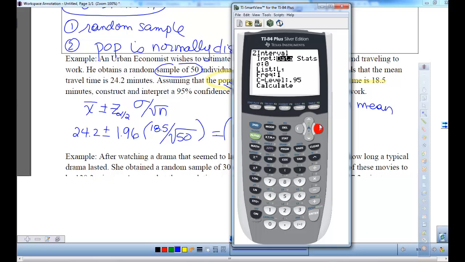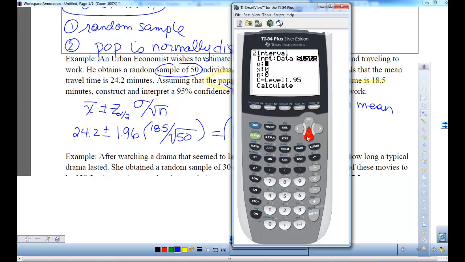So you want to arrow over to stats, hit enter, and then now you see where it tells you you need sigma, x bar, and n. Additionally, the calculator does a really good job of reminding you that if you're over here looking at Z interval, you need to know sigma. If you don't have sigma, then you don't need to be in this area. So if what you have is a sample standard deviation, this is not the place for you. Okay, so then we just tell it what those values are.